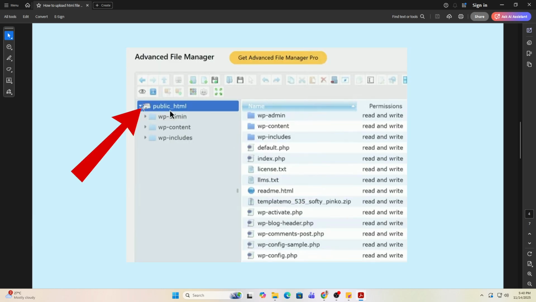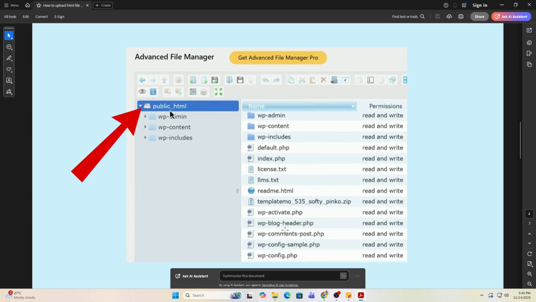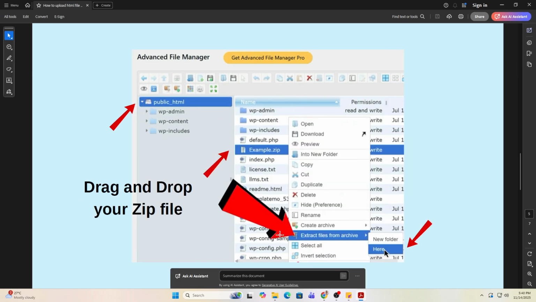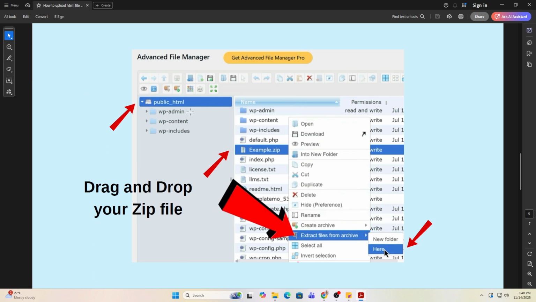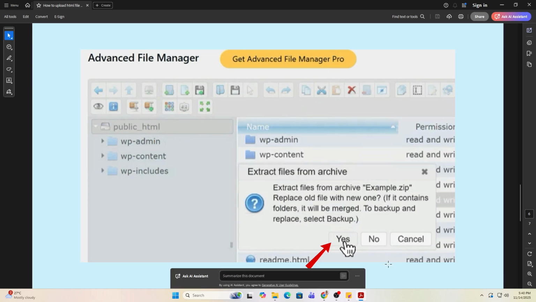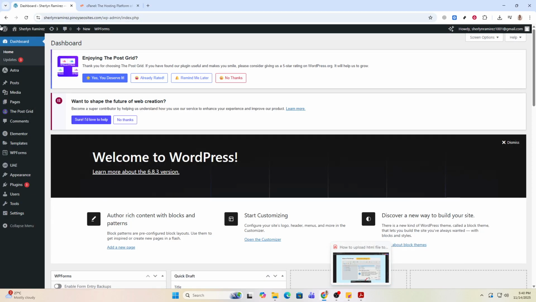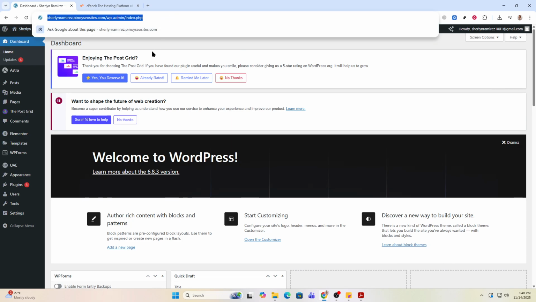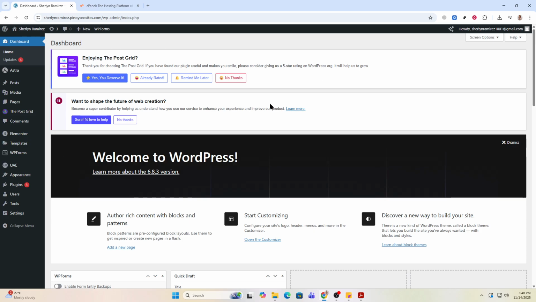It's crucial here to ensure that you don't overwrite any essential WordPress files. So avoid naming your file index.html as that can overwrite your homepage. Once in the right directory, just click Upload, select your HTML file, and voila. Your file will be accessible via the link provided by your hosting setup, something like www.yoursite.com/yourfilename.html, and that's it. Those are some of the most common ways to upload an HTML file to your WordPress site.